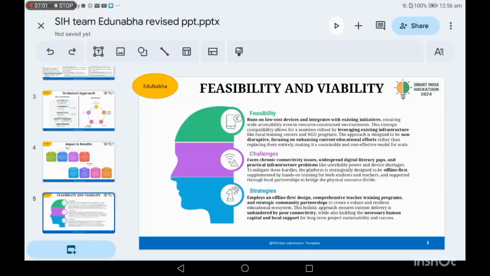Feasibility. It can run at low cost, integrates existing, widely accessible resources and is strategically compatible with the existing infrastructure. It also helps the students adapt very well, and it reduces the literacy gap also.